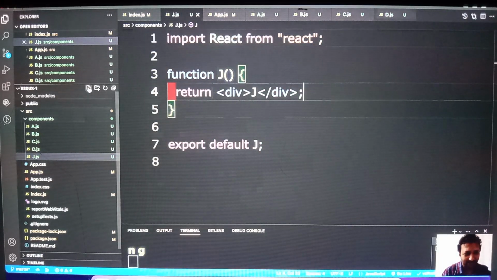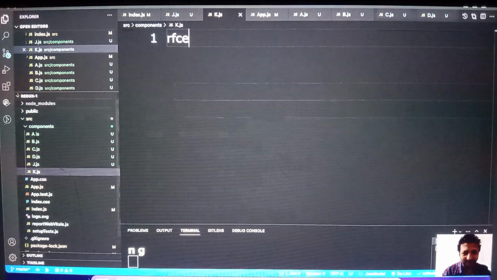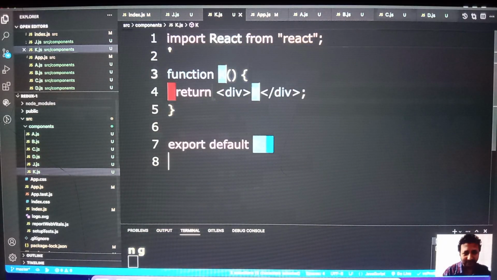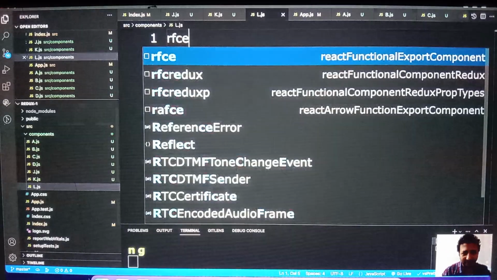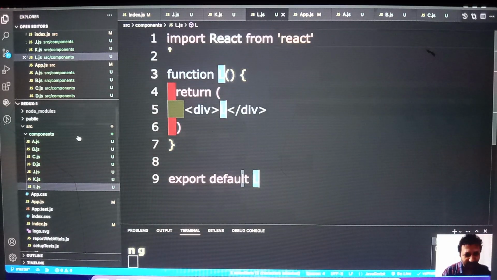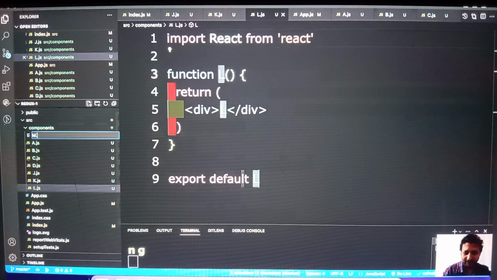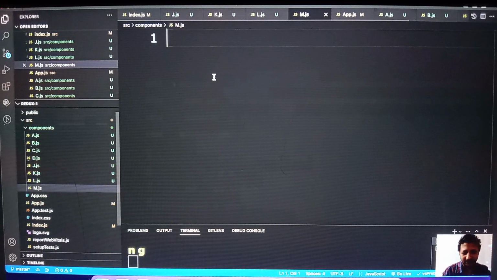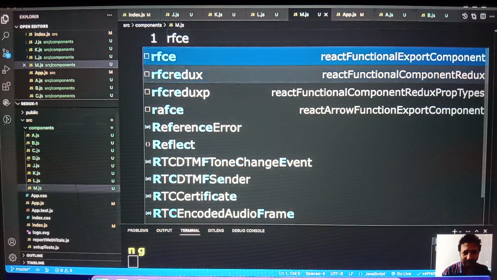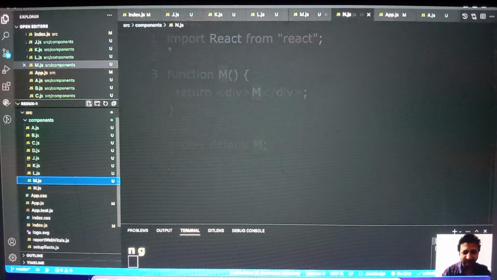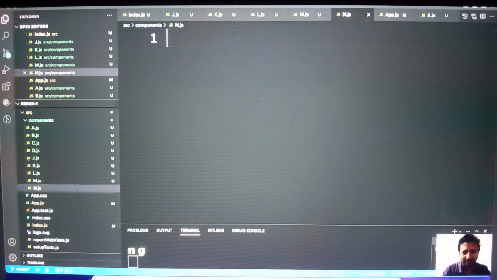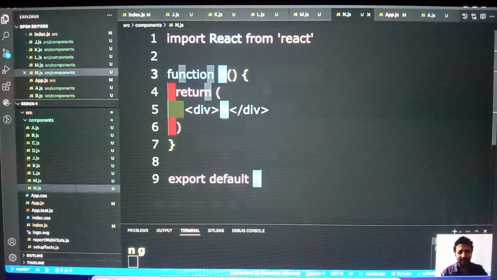Then K.js, RFC, then L.js, RFC, and so on. Now this is N.